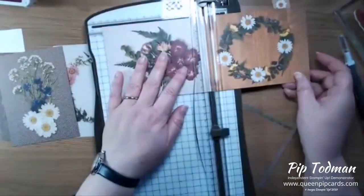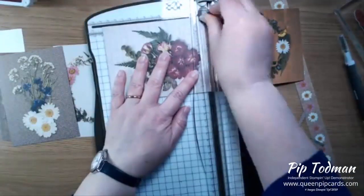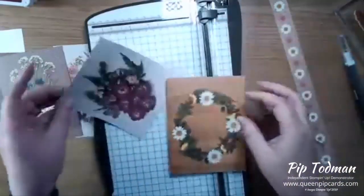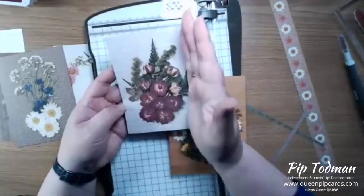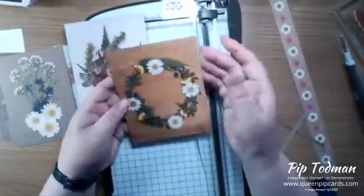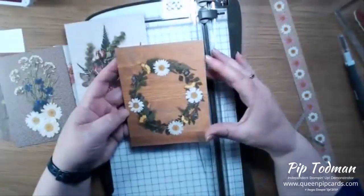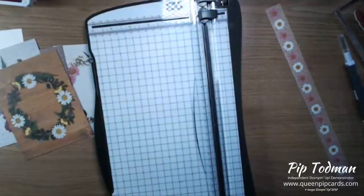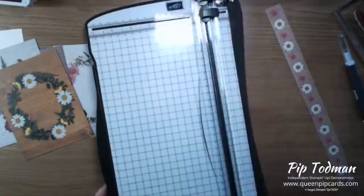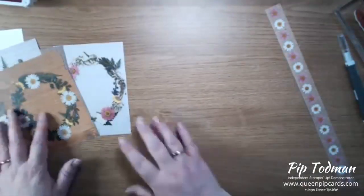So these ones you might want to think of for using for journaling or scrapbooking or something where a bigger piece is okay. Or you're just going to chop it right down. This one you could cut into a square and put onto a larger square card, or you could make an A5 size card. You don't have to stick to the A6. It's just I stick to A6 because it's easier for me, and it's the card size that I like.